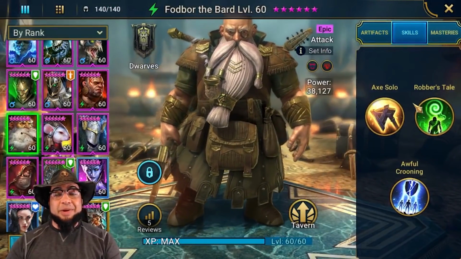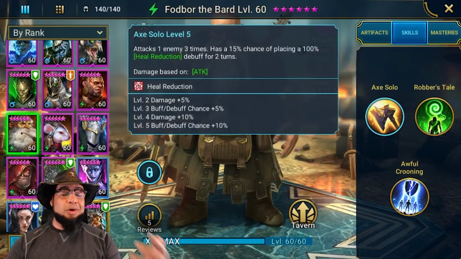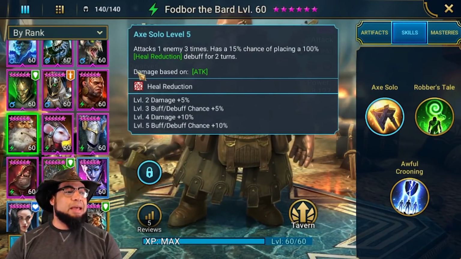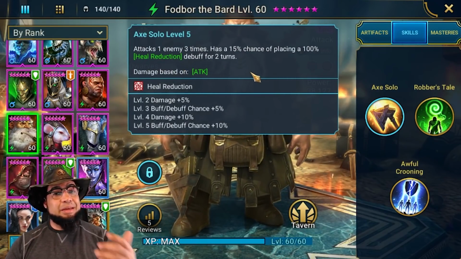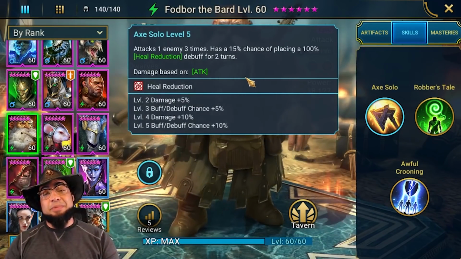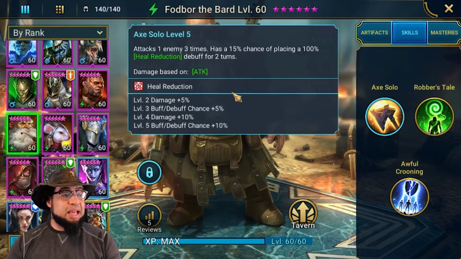The one thing we should talk about, though, are the skills. Now, the big skill, this is the one where I say Fire Knight, Fire Knight, Fire Knight: triple attack on the A1, and a chance to place that heal reduction. Heal reduction is huge on Fire Knight because otherwise he'll heal up every time he puts that shield back. This prevents that. So it's a really big buff to get.